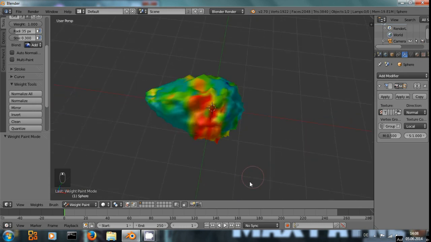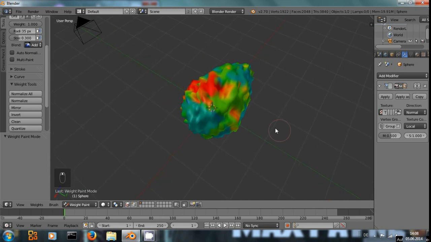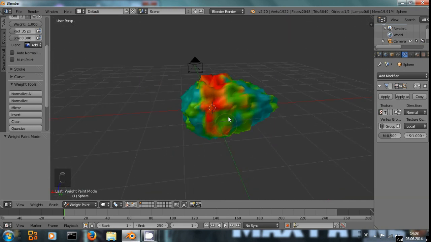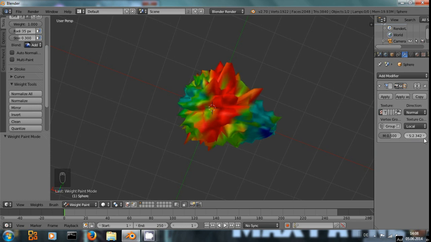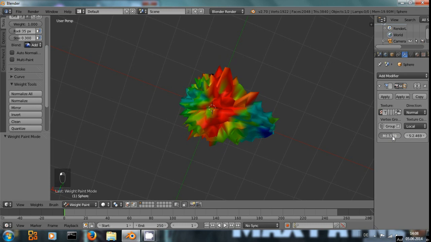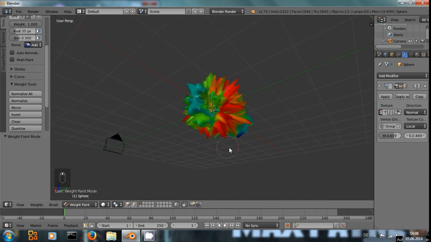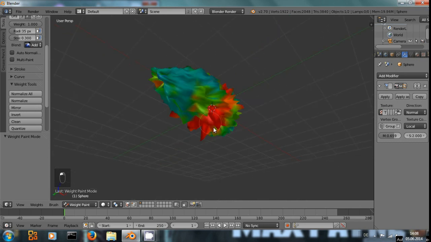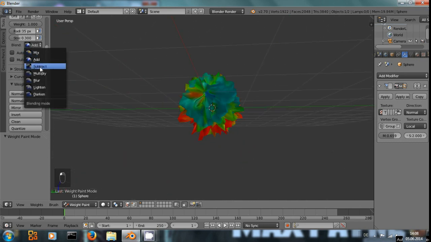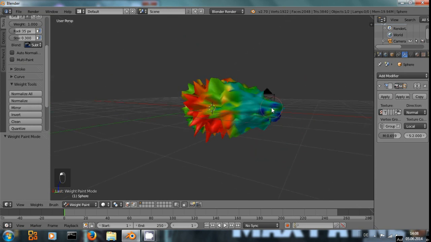And I've used add mode so I can paint it over and gradually build it up to get more and more red as I go along. And if I increase the strength and change the mid-level, I can have an influence on the shape.